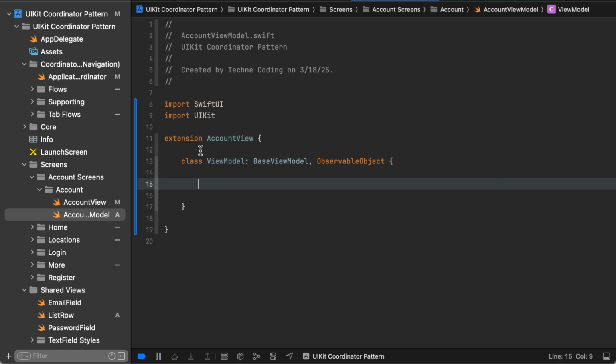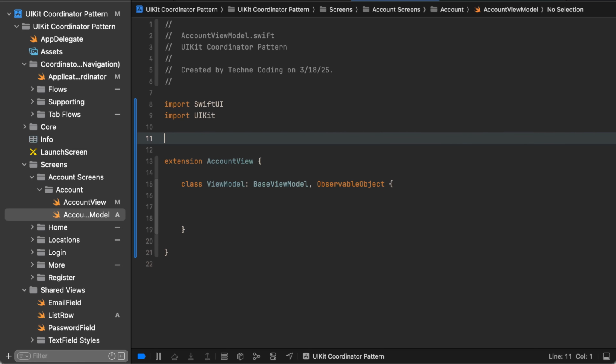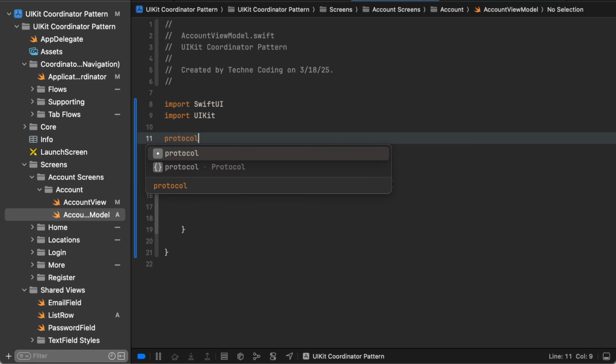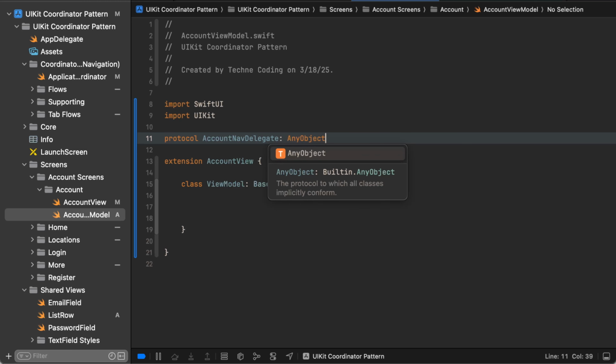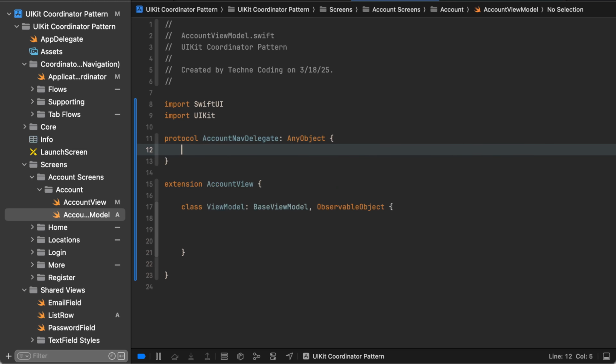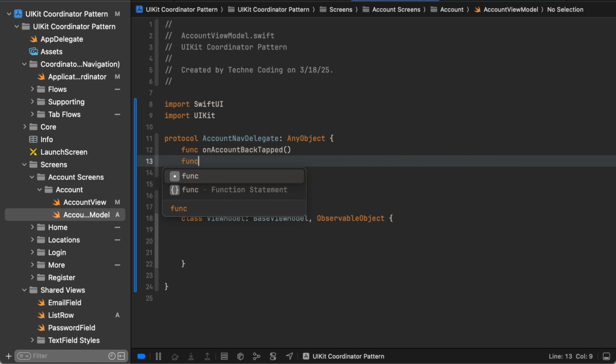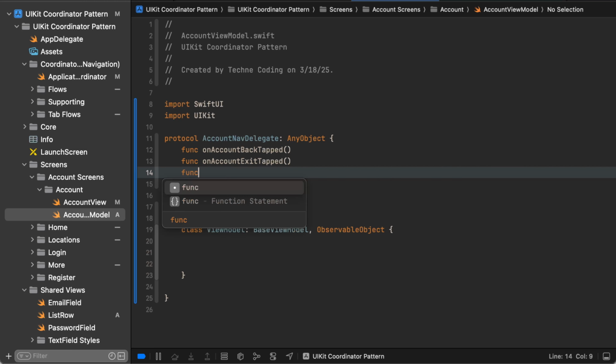And we are going to have a navigation delegate, AnyObject: onAccountBackTapped, func onAccountExitTapped, onAccountLogoutTapped.